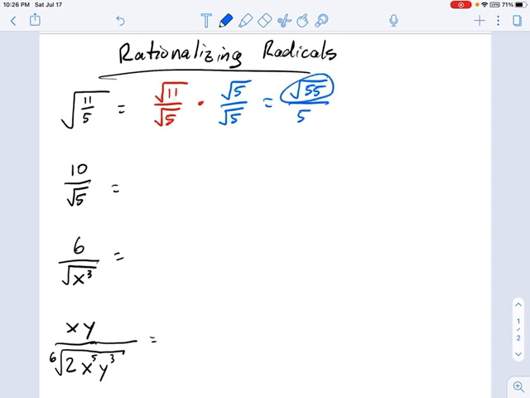So this is our answer. I would love to simplify the top, that radical 55, but I can't. There's no square root in it that we could pull out. So this is our final answer, root 55 over 5. And you see, now I don't have any square roots on the bottom. It is called a rationalized radical. So, next one.